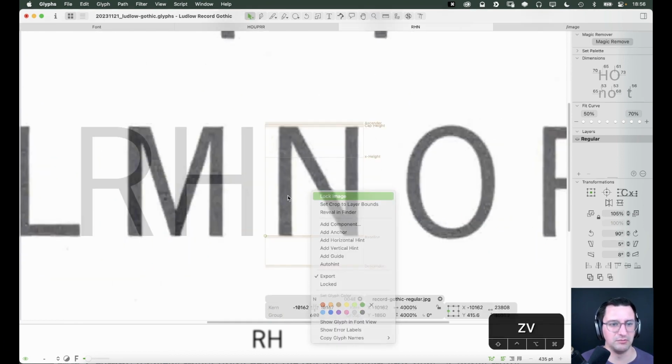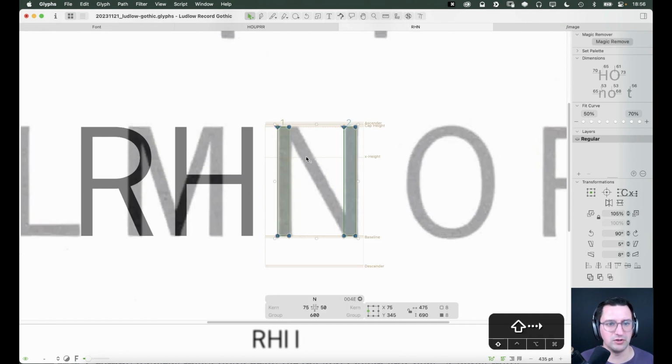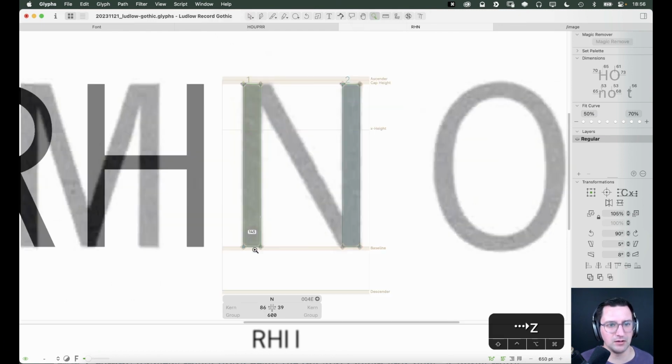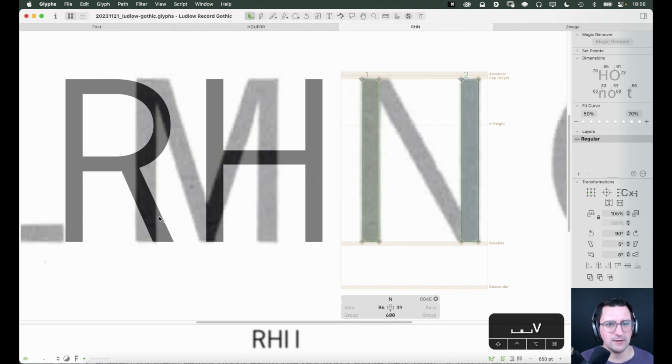Actually, I got that lined up about perfect. And what we'll do here, we'll grab both of those, just line these up. Looks like the N is going to be about the same width as the H, which is fine. Actually, for something like this, I may just go and do this. I'm just seeing how this was laid out.